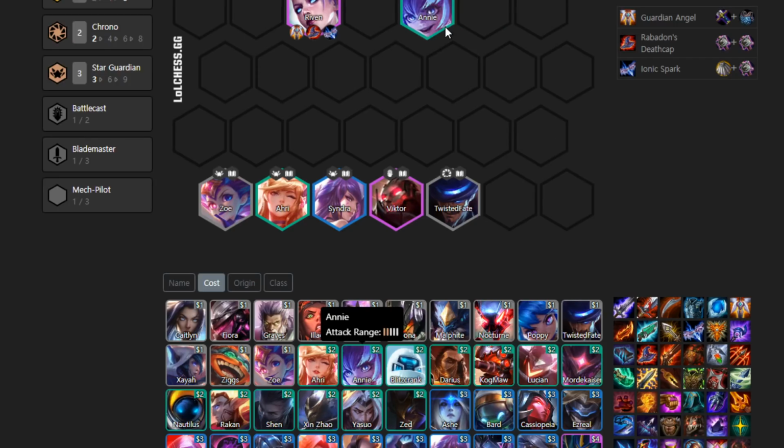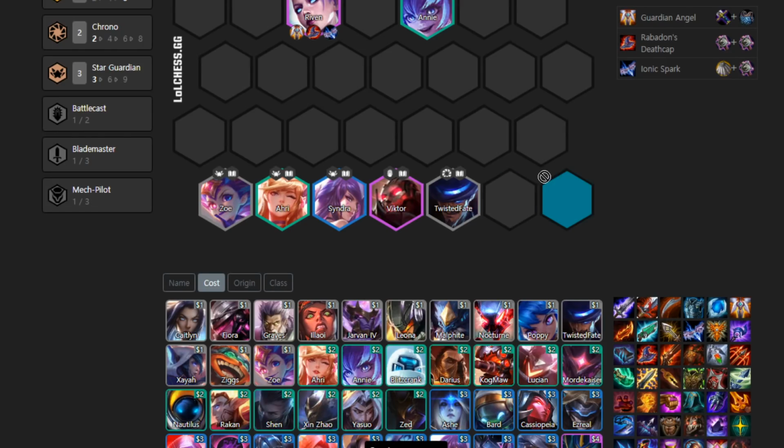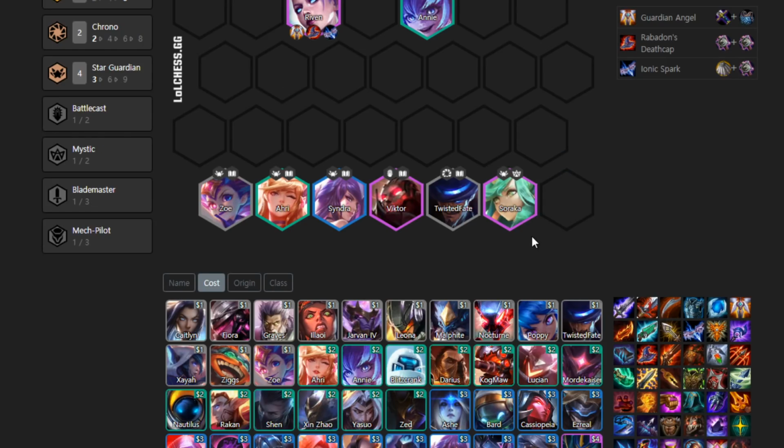A lot of the times people like to run Annie. Annie is a good individual Sorcerer now. She does a lot of damage, and this would give you level 7, 6 Sorcerer plus Annie. Some people also then like to add something like a Soraka at level 8. There are a few things that you could add at level 8, but realistically it's up to your discretion, whatever you want to go for.